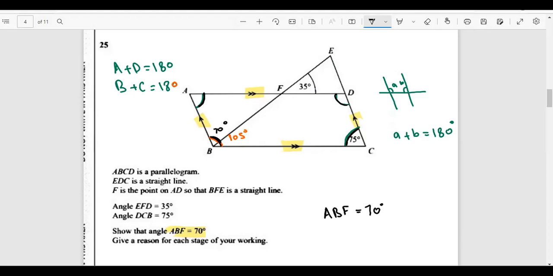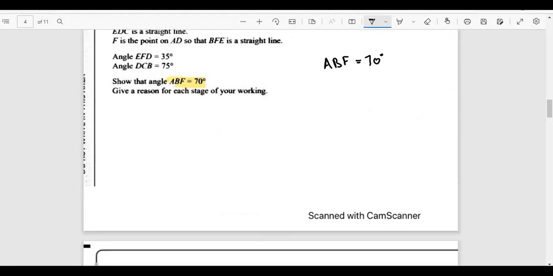Are you sure that you have understood this? Yeah. Okay, you can just note this down. Whenever you have two parallel lines, this should come to your mind. And even if they don't show the sign, if it's a parallelogram, we know we would be having two pairs of parallel lines. Okay, let's talk about the next one.